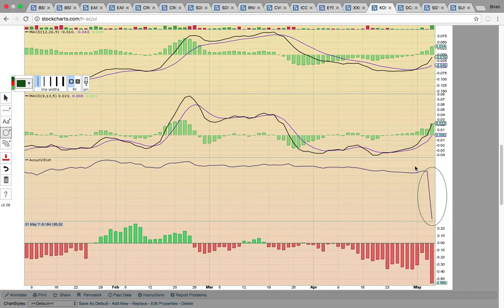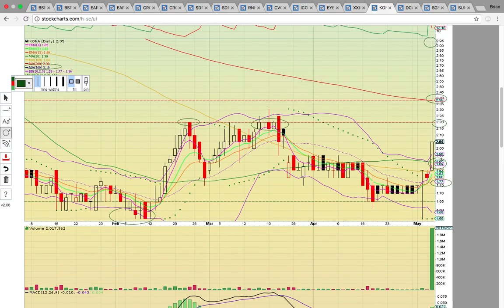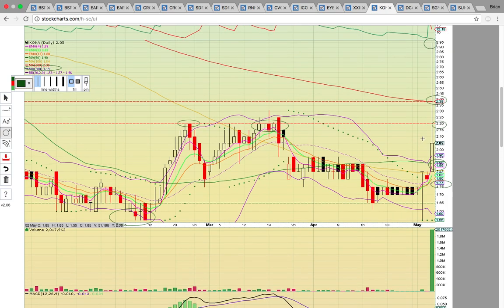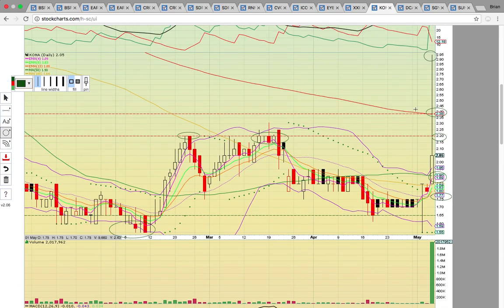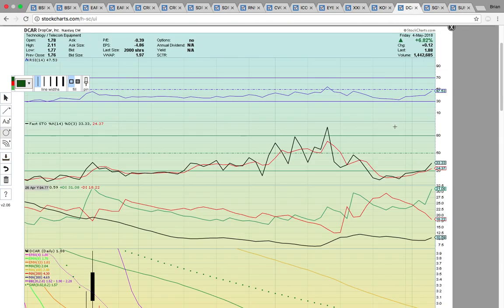Look at accumulation distribution and Chaikin money flow. Those are major red flags. When you have it drop off a cliff like that, you know that's signaling they dumped heavy into the rally, and it's just a red flag. It's a signal not to hold. When you see this form, the long upper wick, it's a signal to head to the sidelines if you're long.